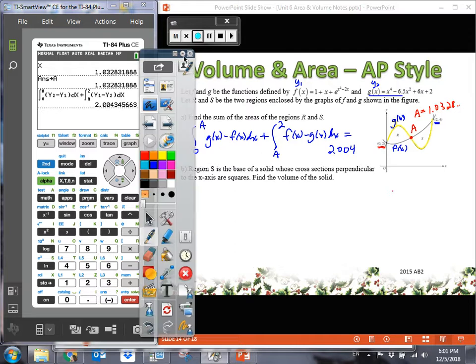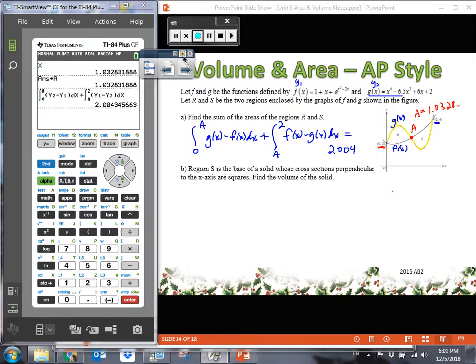So let's just write down the points right here, what we got going on. So the combination of these two was worth a point. And then this integrand was worth a point, and this one was worth a point. And then the answer was worth the 4th point. Part A was worth 4 points on the 2015 AB2. Okay, so let's go to part B.